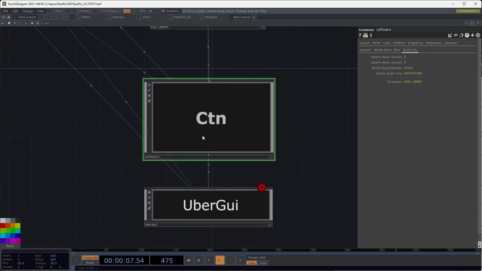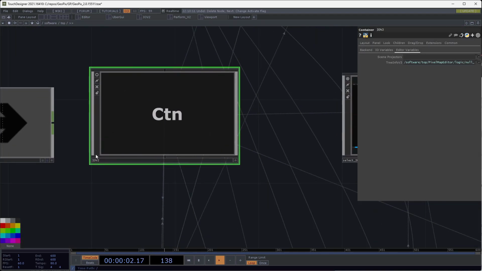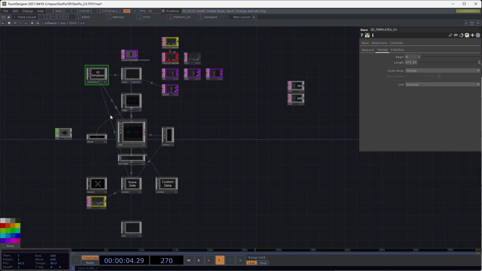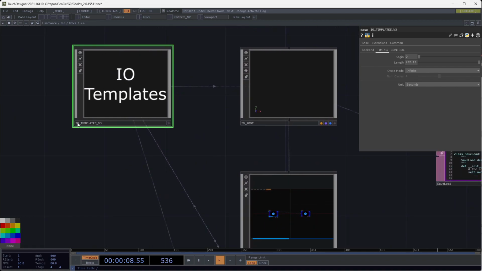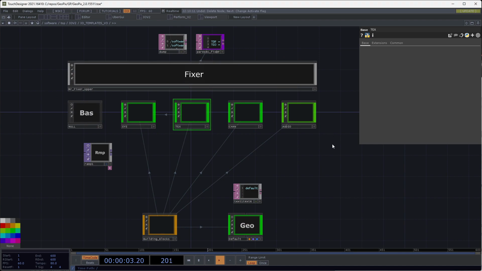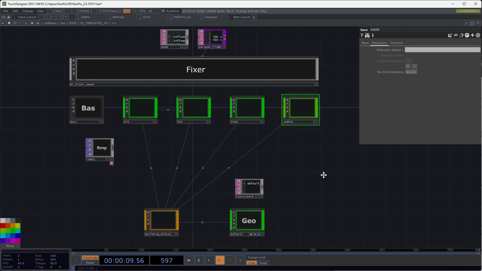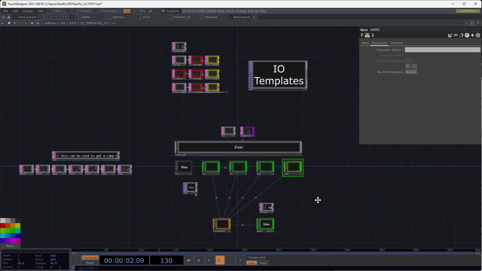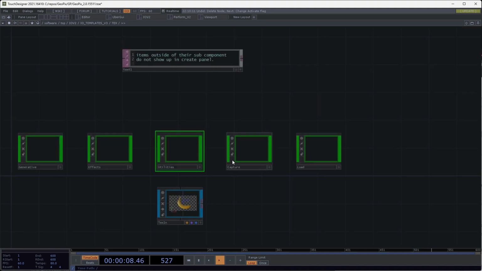From here, you can go into software, top, then IO v2. And from here, this is the home base for the IO graph. We want to go to the IO templates v3. And in here, we have our familiar categories. We have system, texture, channel, and audio. There's a lot of stuff going on in here. We're not going to talk about any of that. We're going to keep this straight and to the point. So let's make a move into our texture base comp.